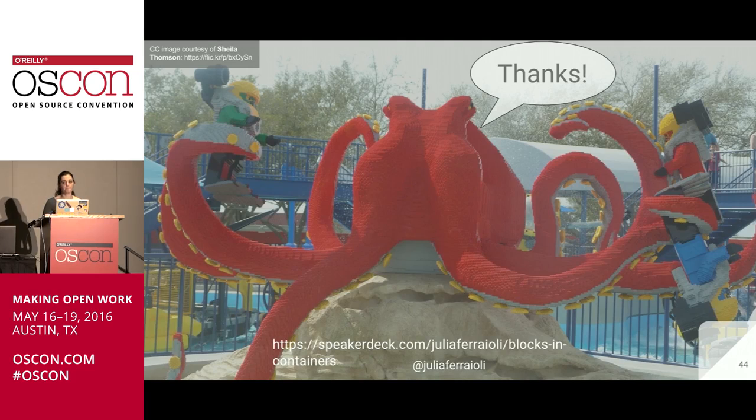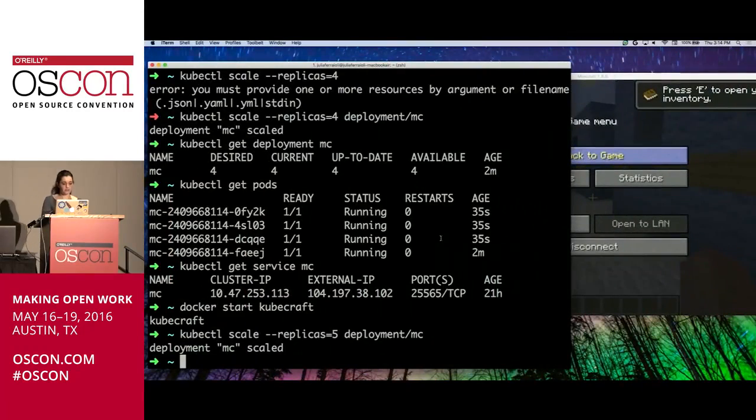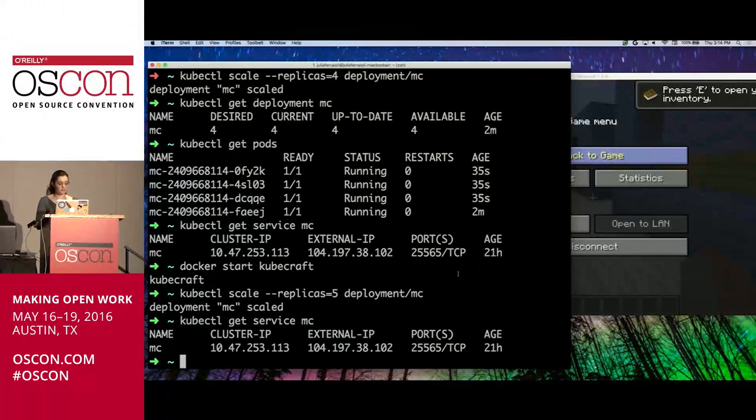Right. So then how are you getting your Minecraft client to talk to the server? Right. So if I go and I look at my service, this is acting as a load balancer on these ports, and this is the IP that I connect to.